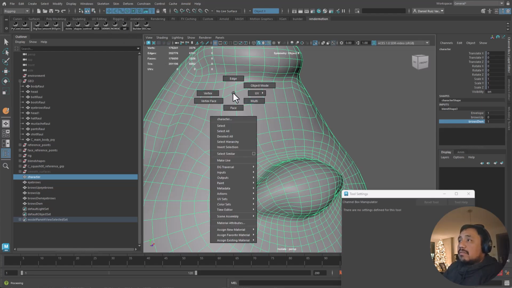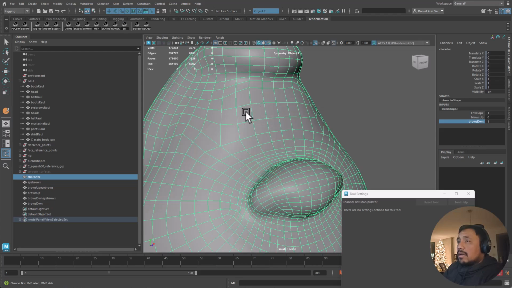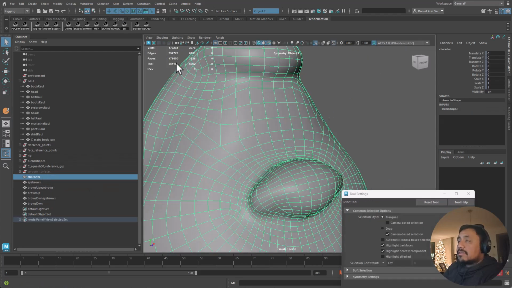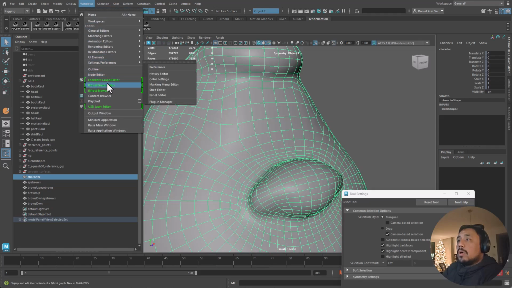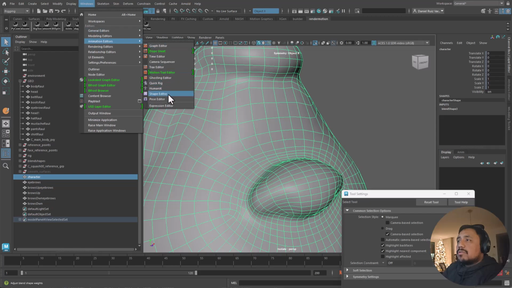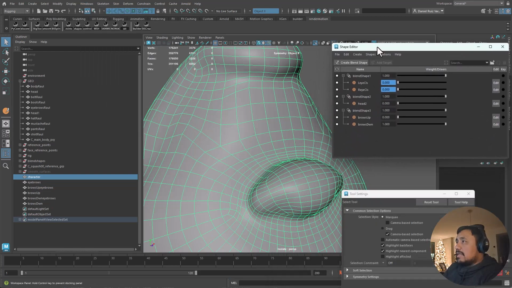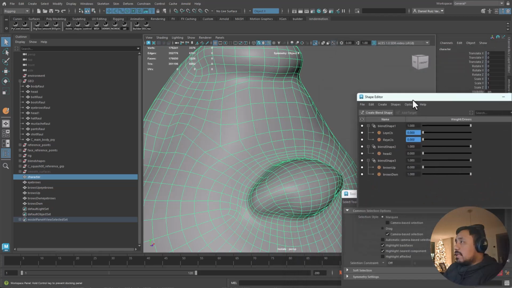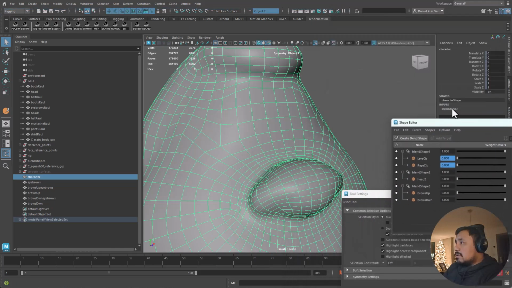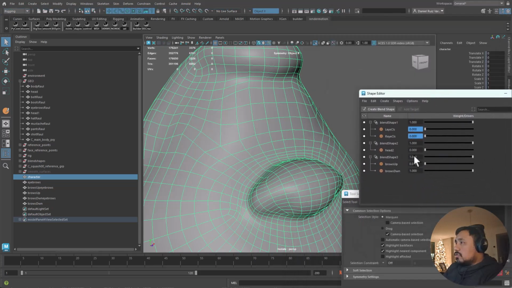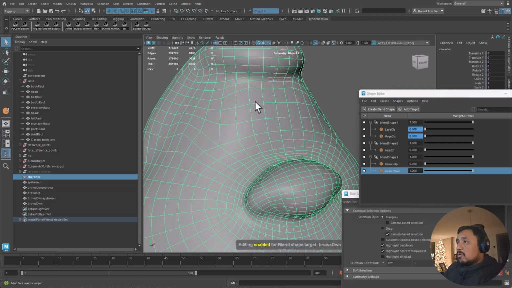I could paint the form if I just select the character and I go to the window, animation editor, shape editor, and I say, okay, this is my blend shape 3. I can see the number here. I'm going to turn on the brows down. I'm going to click edit, which means I'm going to edit this one.